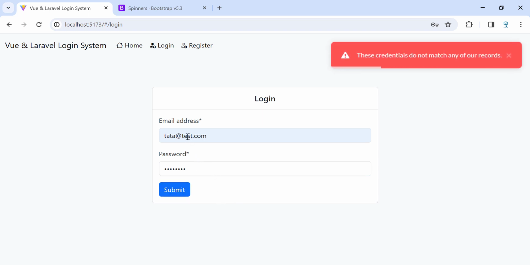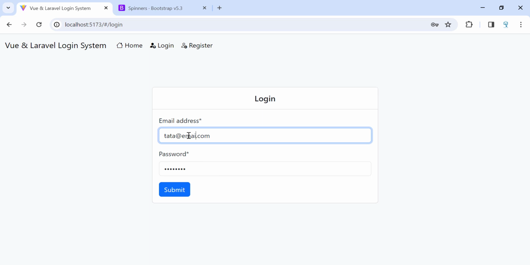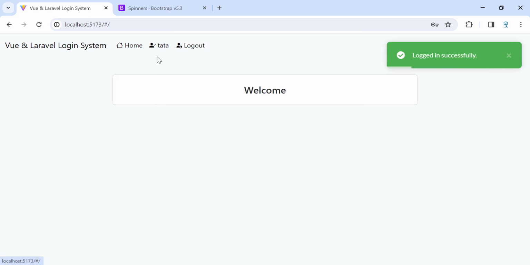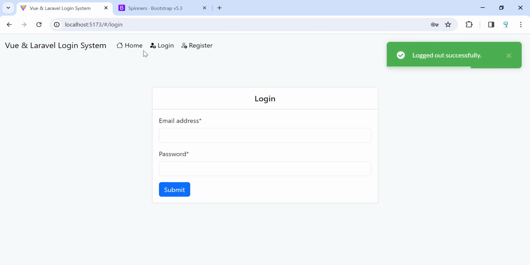The credentials, I think it's the test email or I made a mistake. So now I am logged in successfully. I can go to the home page. If I click on logout, so let's click on logout. Same. So I am logged out successfully and I can't access the home page again. So this is our project.